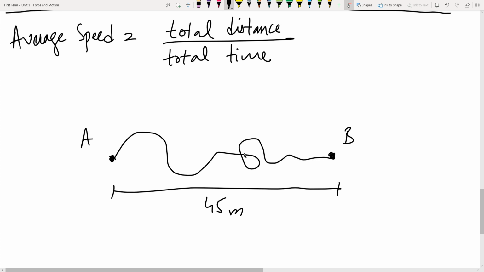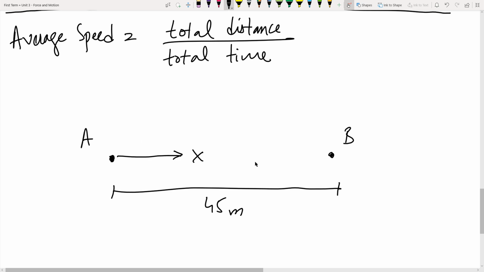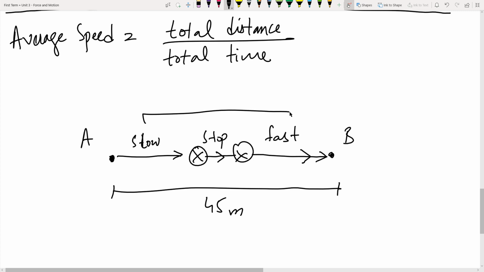But if I was not moving at a constant speed, or you can say I moved a little faster here, then I stopped for a little moment, and then I started running faster. I'm going to put a double arrow. So this is going to be slow, and during this distance, I stopped at this point and this point. I was still walking, so I stopped in between, and then I'm moving fast here. I'm not sure if this is happening. This is what we call variable. So the speed over here is changing, my motion is changing, but I forgot to tell you about that.